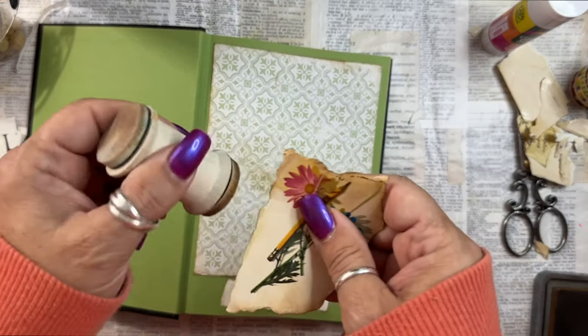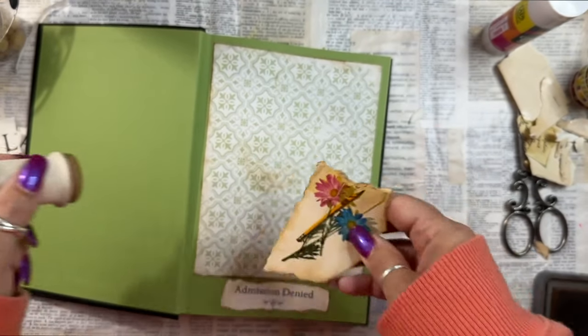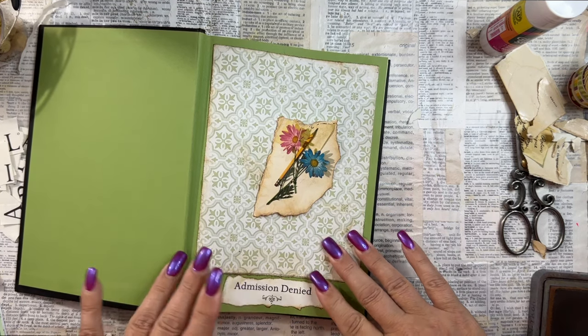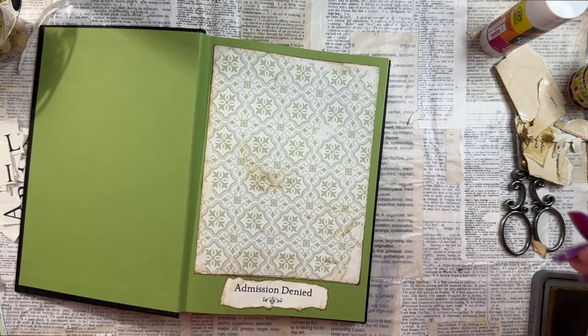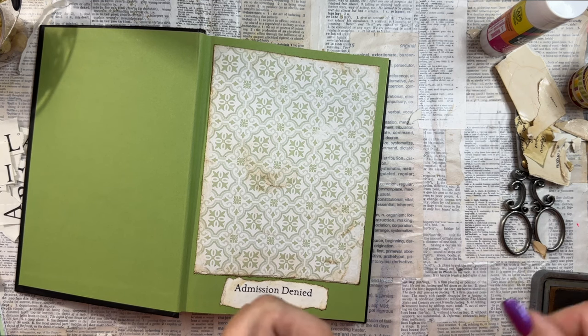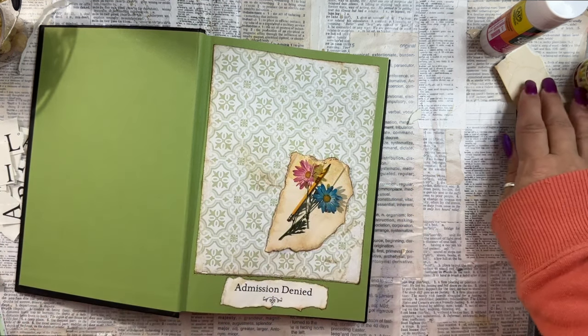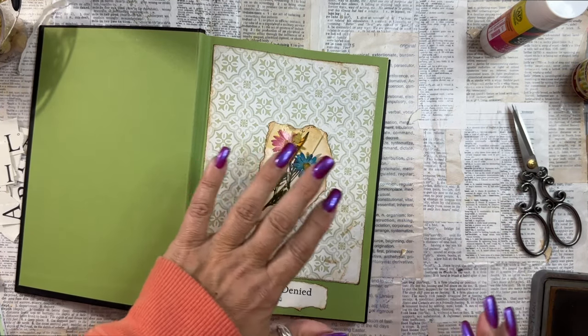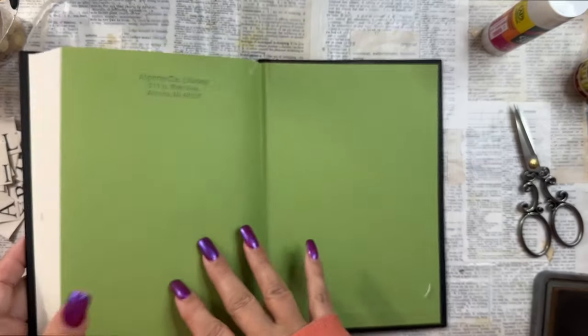And I'm totally not overthinking this, because if I did, I'd go, do I really want that there? I don't know. Do I want that on the front page? You know, you drive yourself bananas with that kind of stuff. Whereas if you just do it, it's done and you get to move on. I feel like it needs something else, though. But what? So until I know that, I'm not going to glue anything down. I'm going to try not to overthink it.